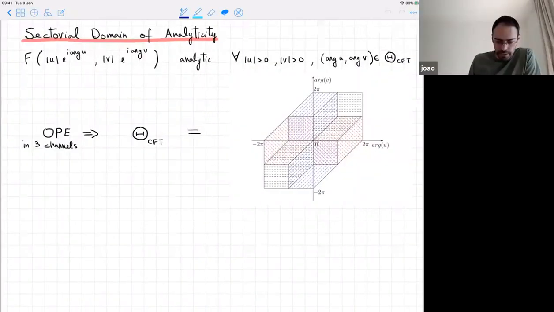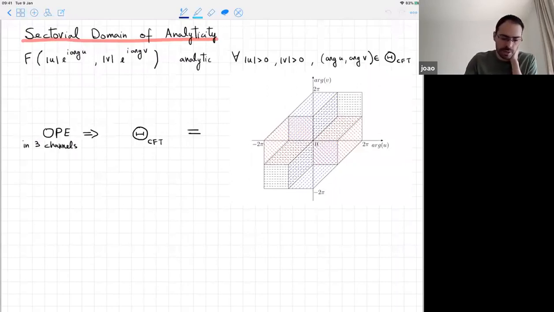Okay, so this is a comment. Yeah, so this is a comment that partially justifies these gamma functions from a new perspective, the gamma functions that we factor out from the Mellin amplitude. And this is something standard in the mathematical literature in Mellin transforms. So if you want to understand the asymptotic behavior of a Mellin transform, that is related with the analyticity in a sectorial domain.